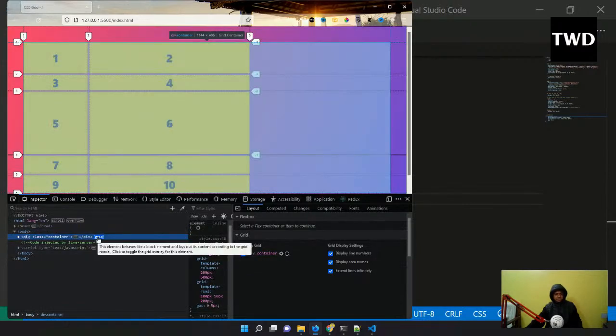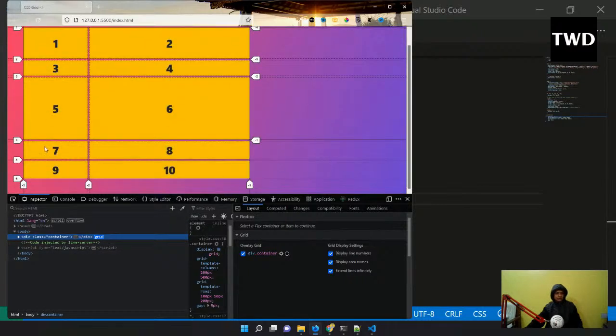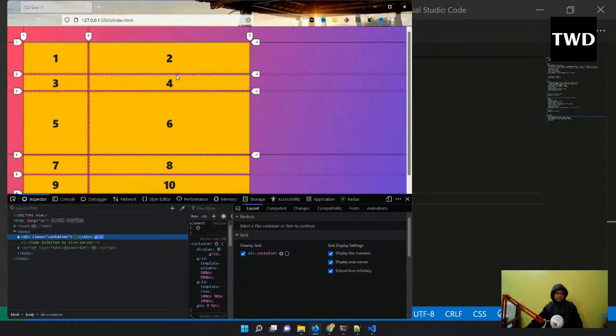It is showing that it is a grid, and now I have clicked here. You have to click here and it will show the lines. These lines are very important to learn grid, because grid is sometimes more complex than Flexbox. So it is showing all these lines. What are these lines? I told you that these two are a bit different, they were taken automatically. So what are they actually? This is known as an explicit track.